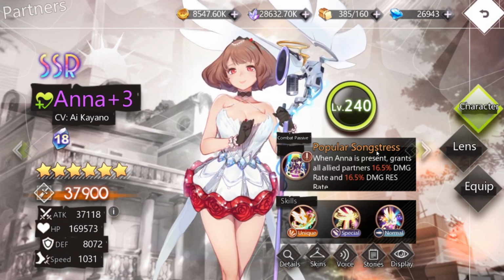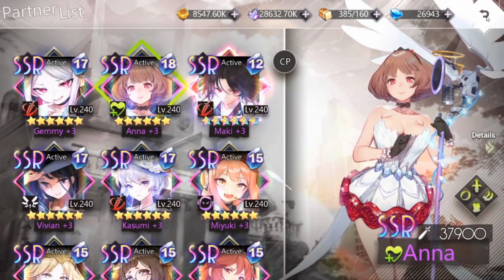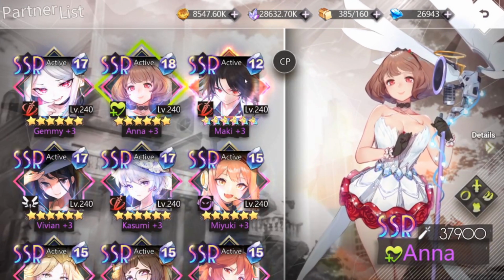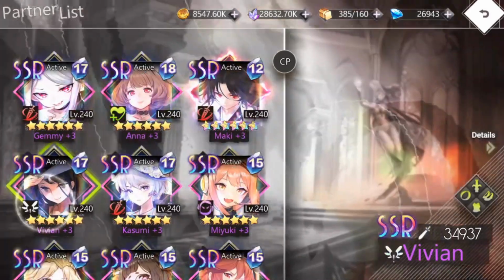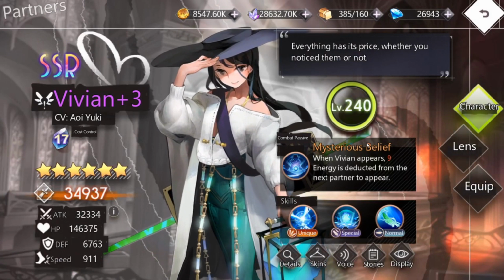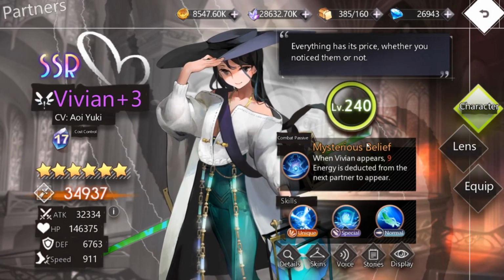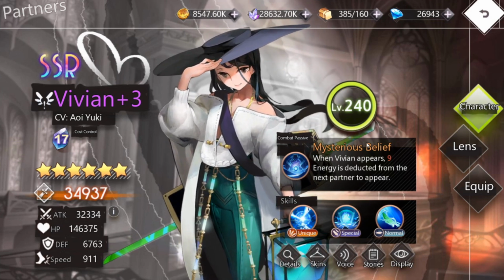The last unit I want to touch up on is Vivian. I talked about her in the Vivian guide, but the 1-2 combo of placing Vivian, then Kasumi right after is a really nice combo. It works really well, so something to consider because Vivian then acts as a blocker. Kasumi is also an expensive unit, so Vivian with that 9 energy reduction is pretty huge, or even 6 at 3-star.